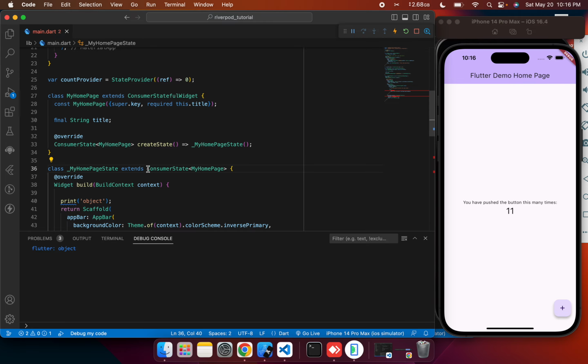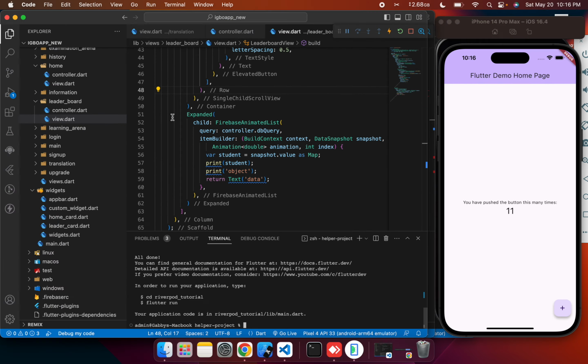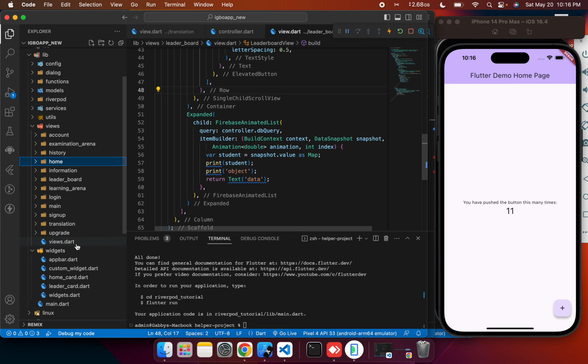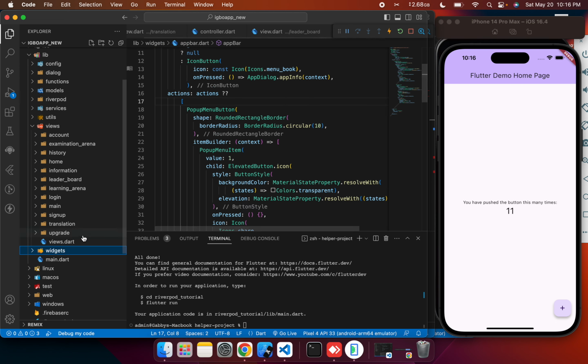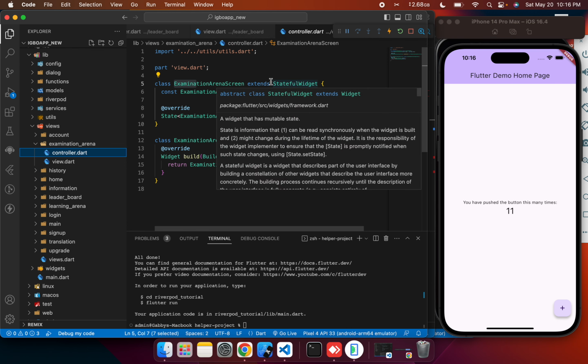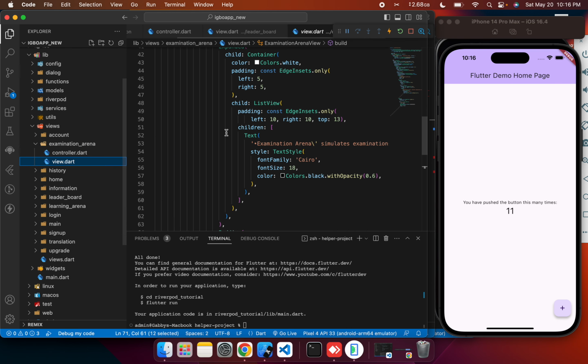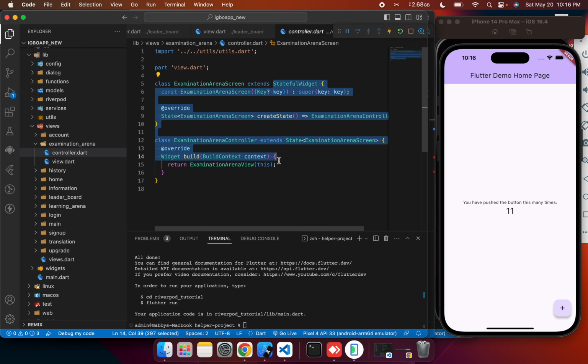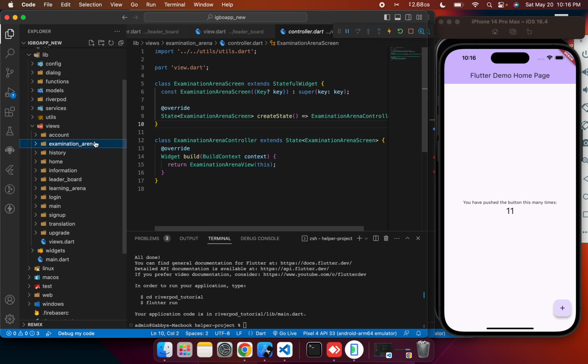Yes, it's also possible, but for virtually all my projects, if you look at my file structure, I use the model view MVC architecture. So I have my controller, and it's always a StatefulWidget, and then I have my view somewhere here. So the view is always a StatefulWidget. It doesn't cost anything per se. It's just people look at it like they want the number of lines to be smaller, but there is no direct cost or something that it will do to your code.